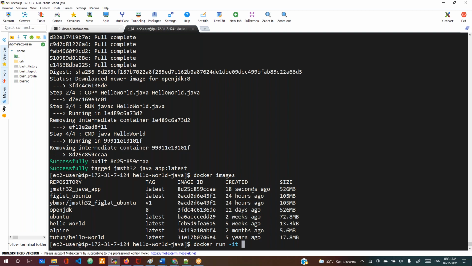If you want to see the output, you can do it this way. Or else, if you run with -d, what happens? It will run in the background. It will stop the container, and you can see the docker logs with the container id. You can see the output of your docker container. Fine, Suchit. Now if you want to see it right now in the console itself, we can use -it.